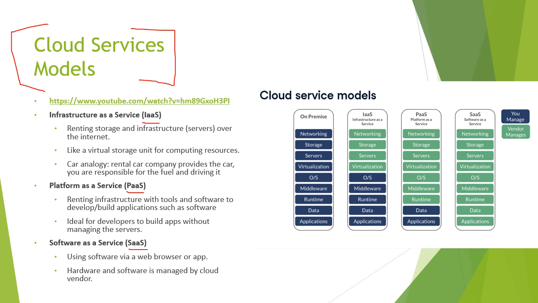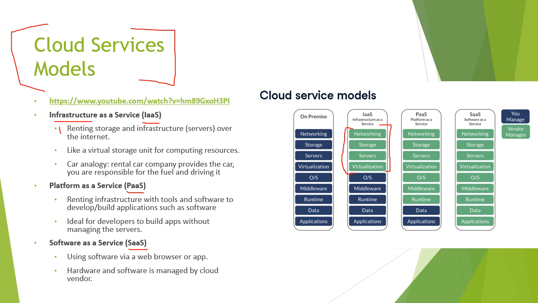The first component is IaaS, or infrastructure as a service. If you look at this picture, it's all the green stuff. Basically, you get access to storage, servers, something called virtualization, which is the core of the cloud, which I won't really get into in this class, and then networking. So you get access to all their infrastructure, the actual servers, the data centers, that type of thing.